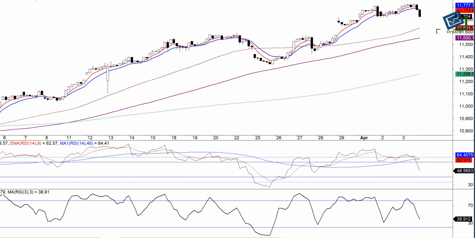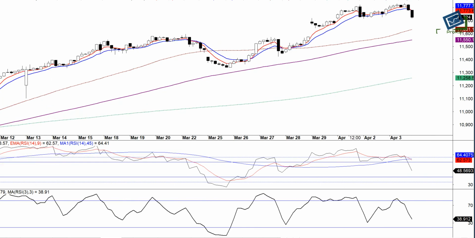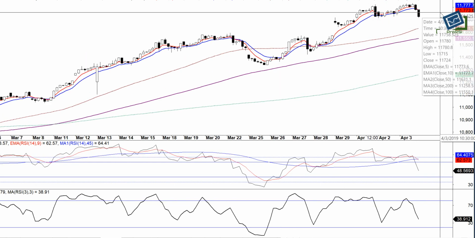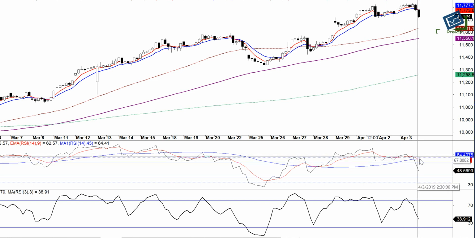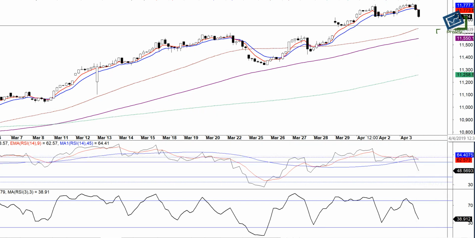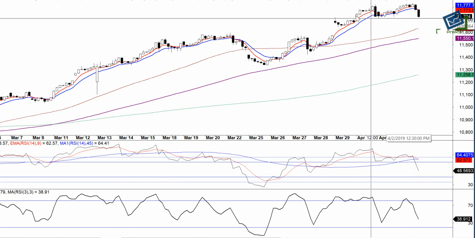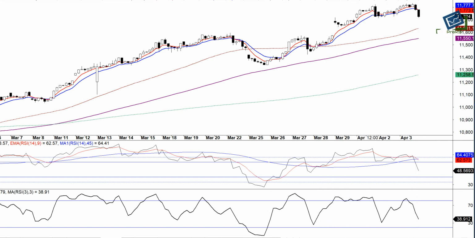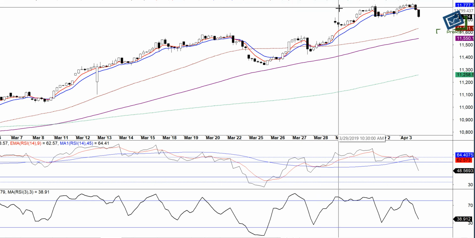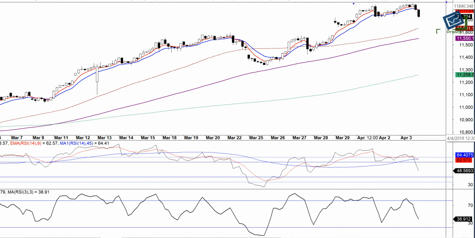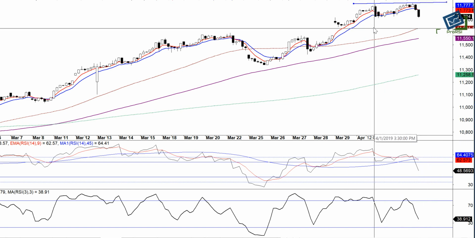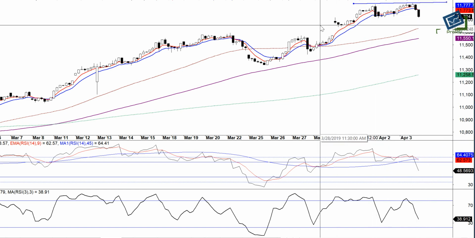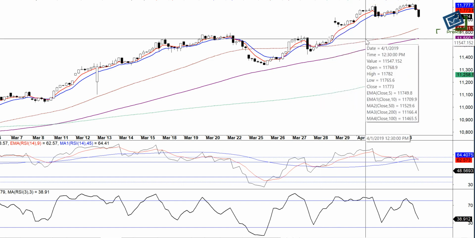But this is not an options class, right? And I cannot give you more brief on the options thing. But yes, it is getting weaker, and you can see there is a crossover of the EMA and SMA. So keep tracking it, and always remember one thing, that the analysis can go wrong anytime. It is the money management that we have to do. So until and unless it moves above this point, that is the recent highs, the Nifty may be running into a consolidation or a correction pattern.